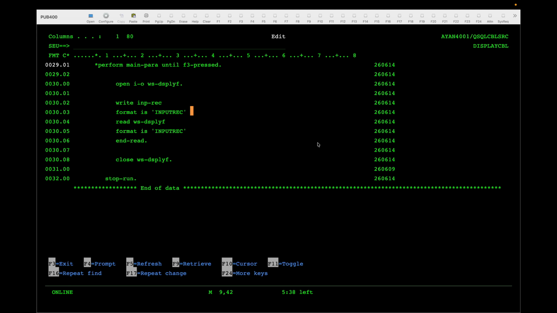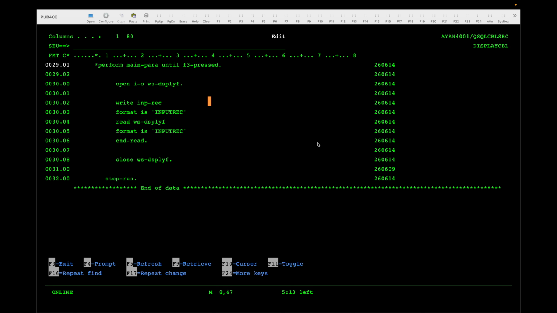Format means basically this is our display file's record format, input rec. And then the second part we write read, and when we write read, we don't give the INP rec, we give the file name, that is WS display file in our case, and again format is input rec.